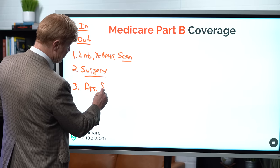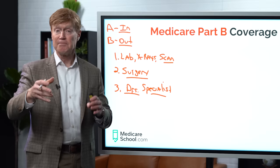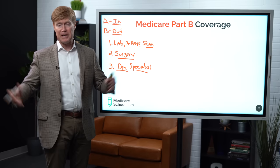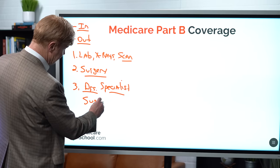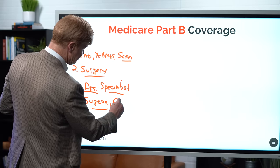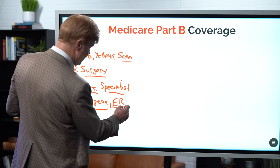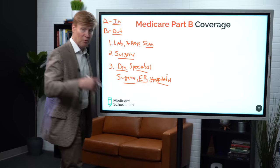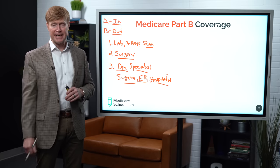So this would be your doctors, your specialists that you go to see in their office — they're going to be paid through Medicare Part B. But all the doctors and specialists that take care of you in the hospital are also going to be paid through Medicare Part B. So all physicians are paid through B, whether it's inpatient or outpatient. If you have a surgeon that conducts a surgery in or outpatient, that B is going to pay the bills. If you go to the emergency room, that's considered outpatient, so that ER doctor is paid through Medicare Part B, as well as any hospitalist. So again, physicians are always paid through the Medicare Part B system.